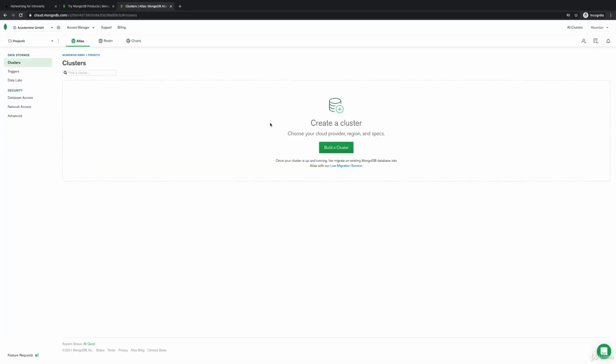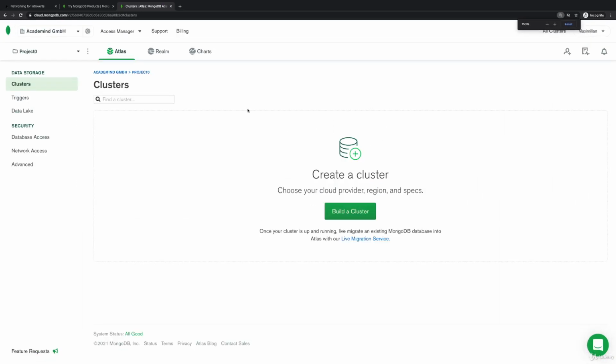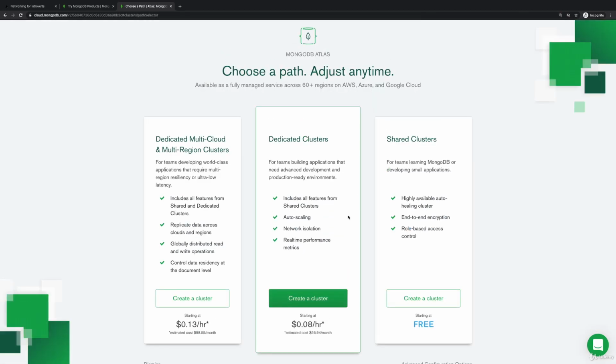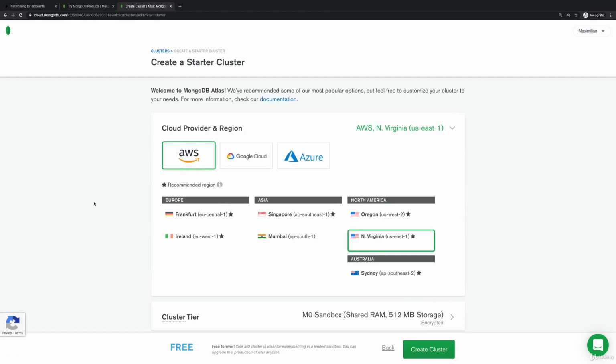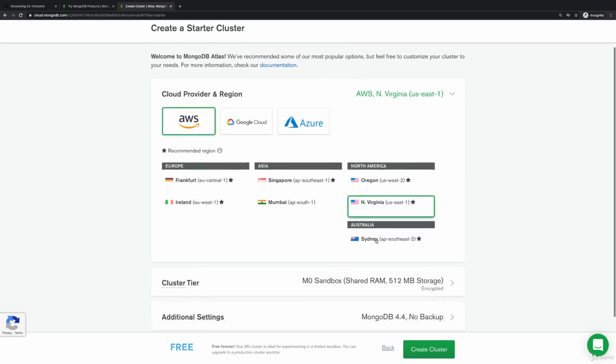I already do have an account, so I will log in with that. And once you did sign up and log in, you should be greeted with some screen that looks something like this. You should be able to build a cluster and then there use a shared cluster. So create a cluster here where you can get started for free. Now a cluster is basically a server, you could say, which will then later host your databases. Now here we need to choose a cloud provider, which will be used under the hood. And we can stick to AWS here and basically keep the defaults.